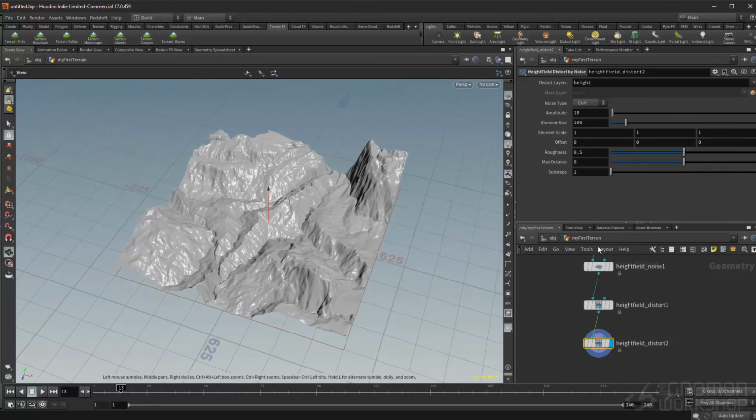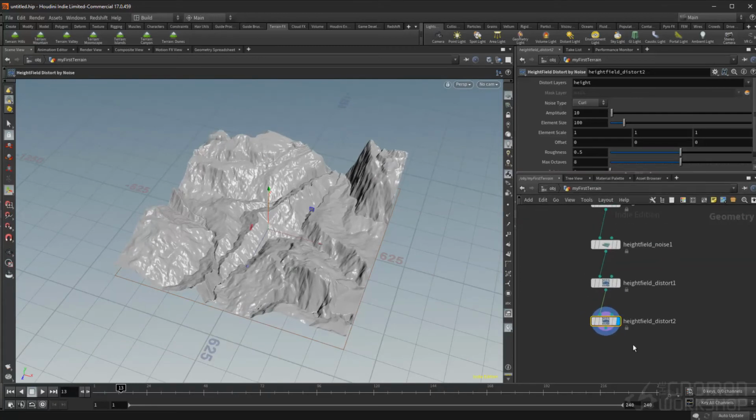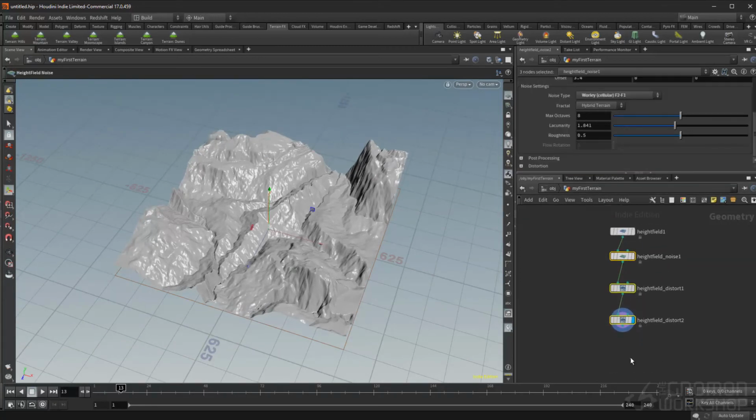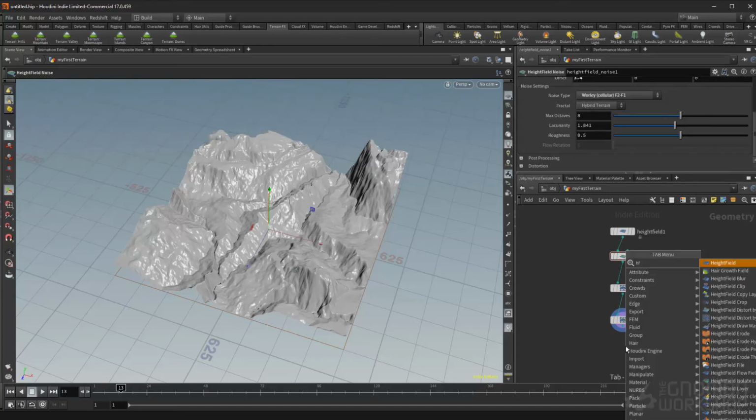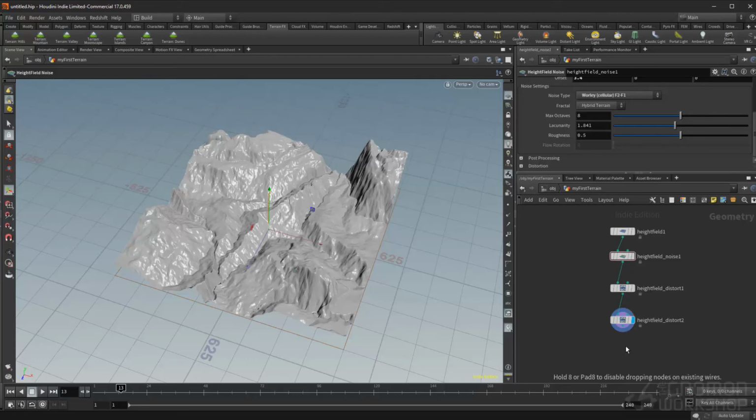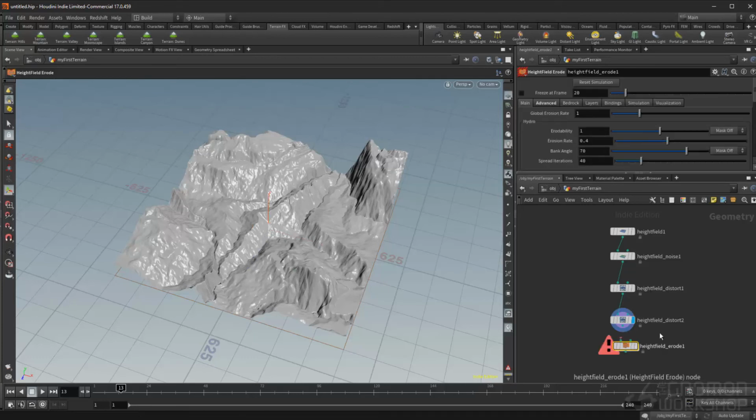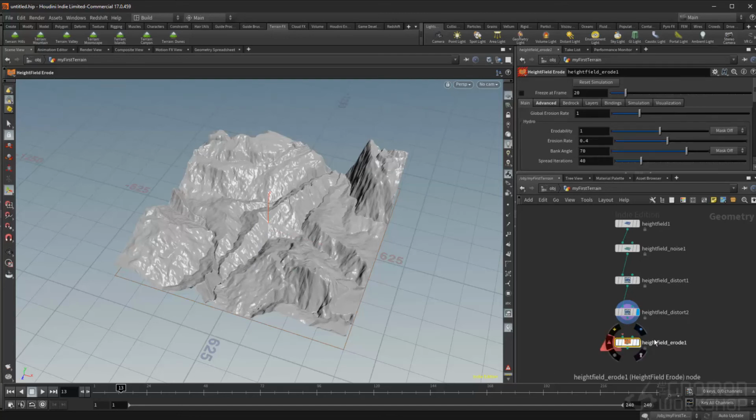Great. So moving forward, I'm going to drop in a height field erosion. This is going to be a big step towards really making this thing feel organic and natural. So if I do tab HF and then erode, hit space. And again, before I do my erosion, I'm just going to go back to my first frame. If you do this all the way out here and plug this in, it's going to essentially have to simulate all of that. So I'll make sure that I'm on my first frame, and I'll go ahead and plug that in.